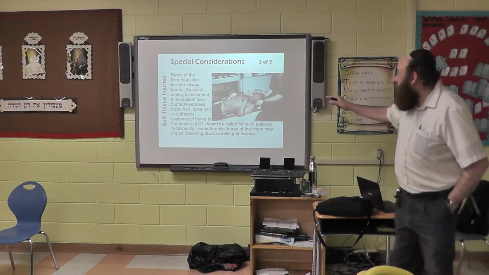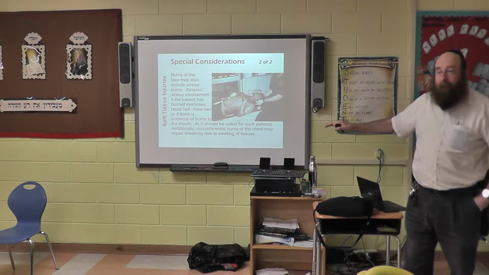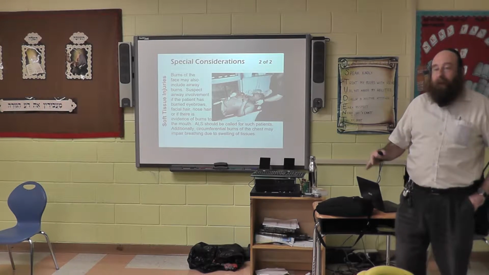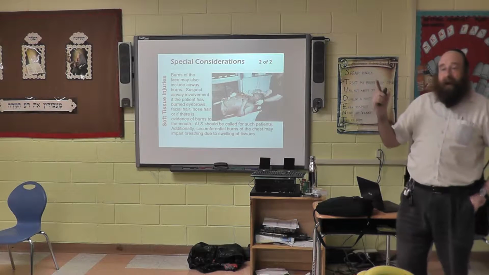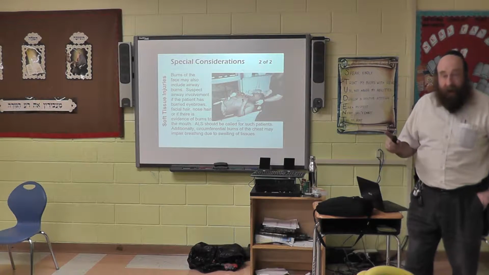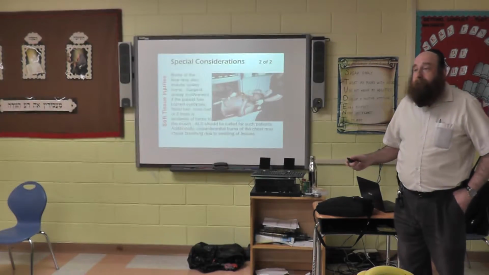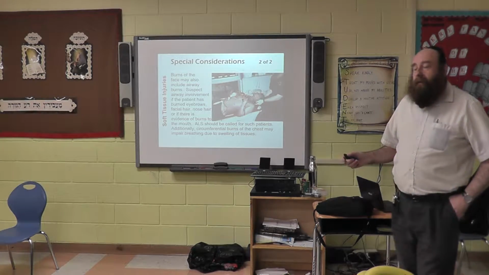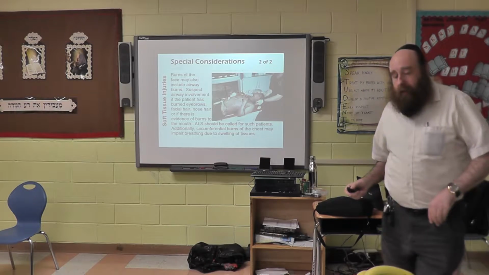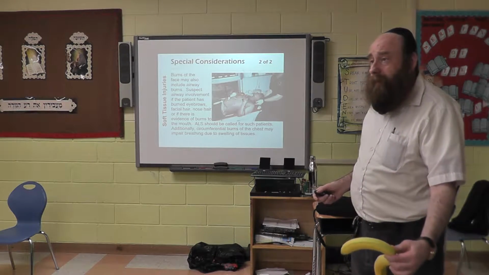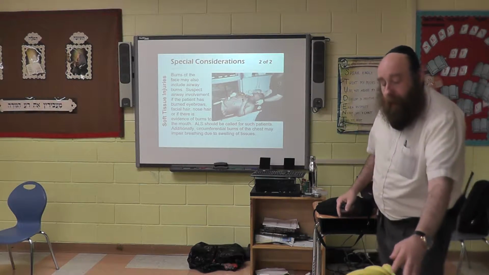Because that airway could close at any time. You will not get a warning. They will not say, oh, I think my airway's gonna close now. It's not gonna happen. So you intubate right away. You can't intubate a conscious person, so you make them unconscious. Can you put this down your throat? Don't answer that question.